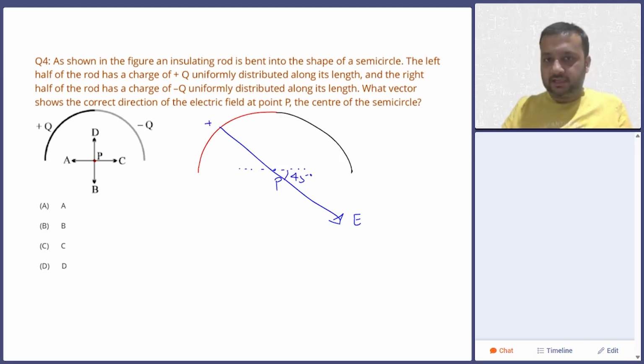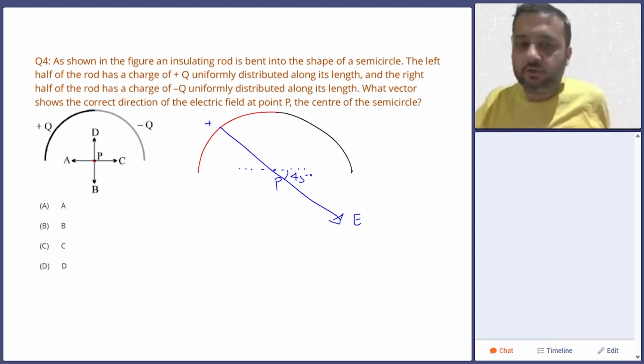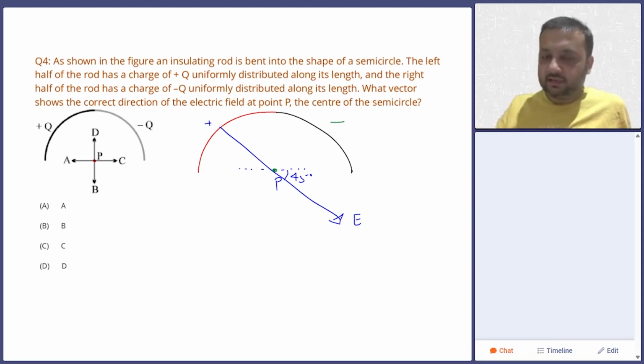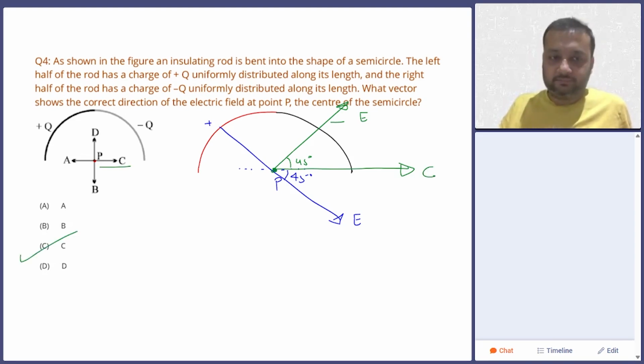Now due to the negatively charged arc, since electric field always goes towards the negative charge, we can say that electric field will go towards the arc, but again at an angle of 45 degrees. Since both the charges, positive and negative, are of equal magnitude and the point P is symmetrically located with respect to them, the magnitude of E will be the same due to positive charge and negative charge. Hence because of these two vectors, the net resultant vector will come along the x-axis, because y components will cancel out. Hence the direction of the net electric field will be along the point C. Okay, very easy question. You can assess just by the direction of the vectors.